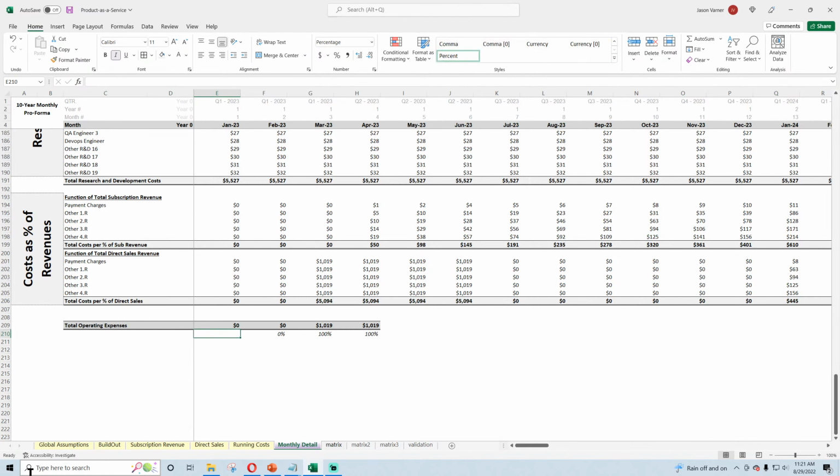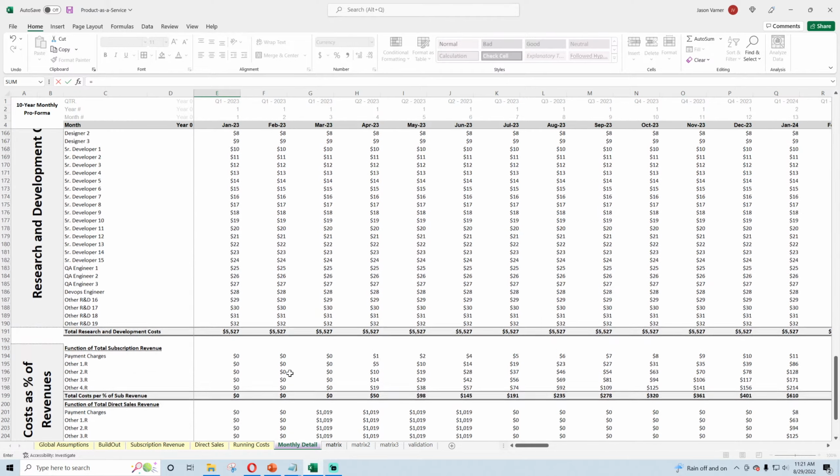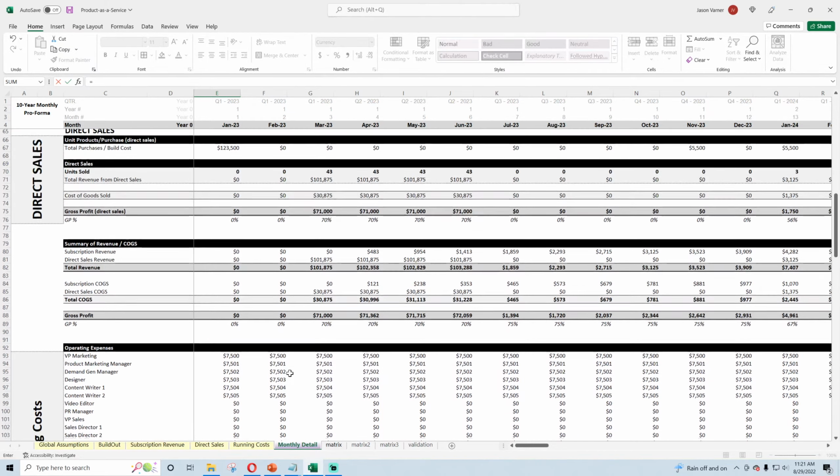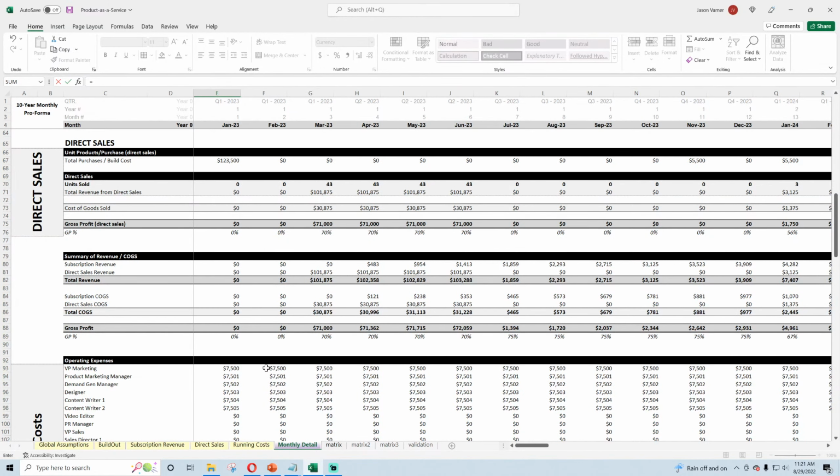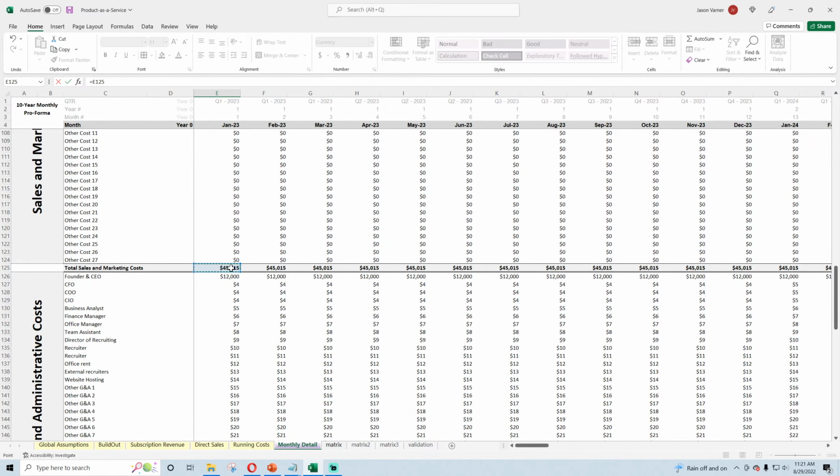We don't need this. And we're getting close to being done with the base logic, and then it's just going to be about formatting, adding the CapEx, adding some startup costs, adding the financial statements, income statement, balance sheet, cash flow statement, all of that stuff, which we will do tomorrow and Wednesday and Thursday. But this, I want total cost here.